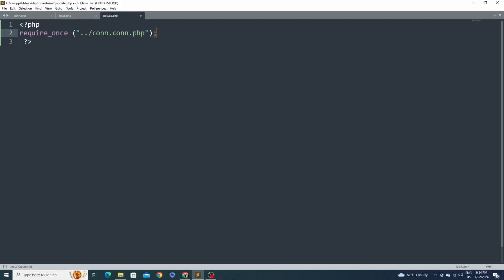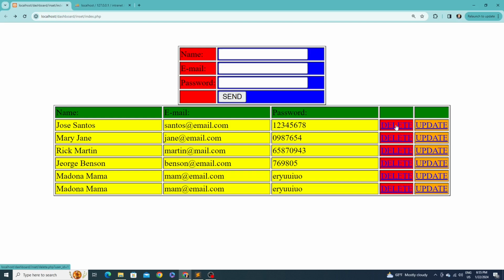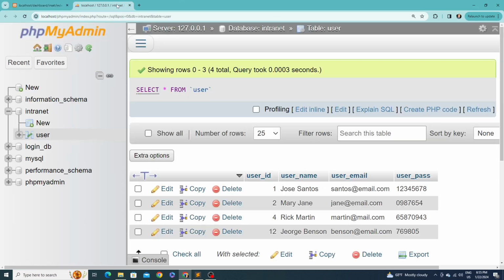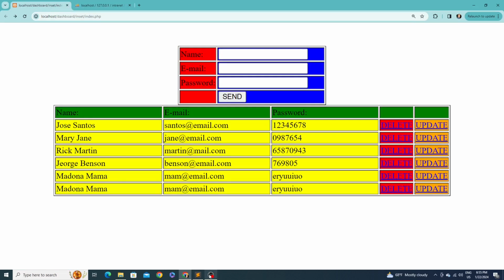Yes, this is the file of connection with the database. Now we're gonna get that ID that is gonna come when you click here. You're gonna send the ID together with delete, for example, or with update. You guys can see that in the bottom left.